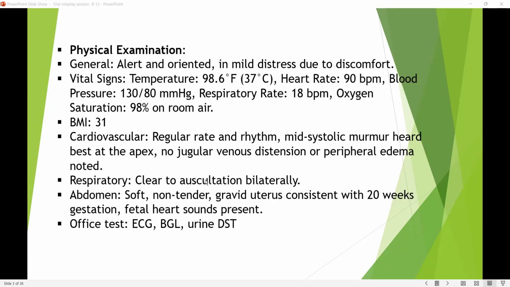When Dr. Sarah asked me, it felt like rushing everything, but she asked all the questions at a time. In this way, she might miss something. And the office test, she didn't ask me. The important office test here is the ECG. Your patient is coming with chest pain and you are missing the ECG, so that is the critical point, okay?